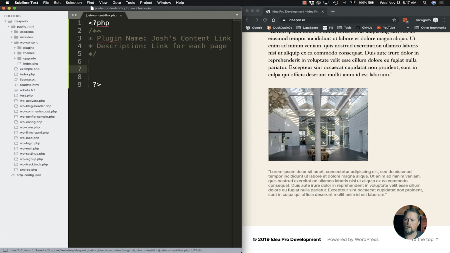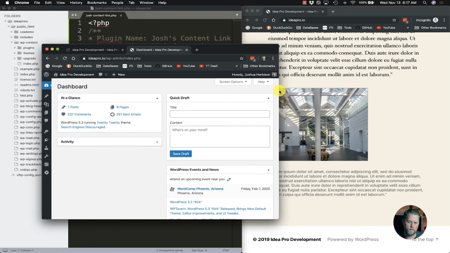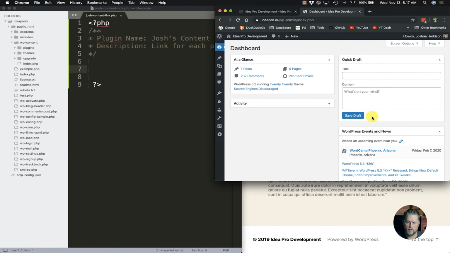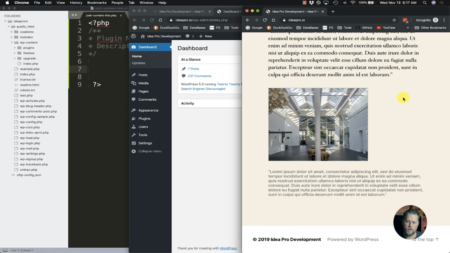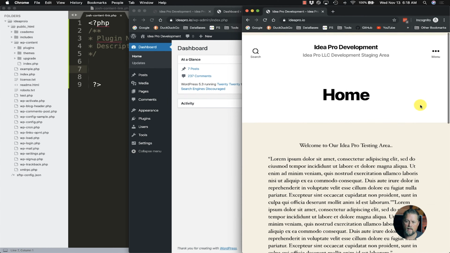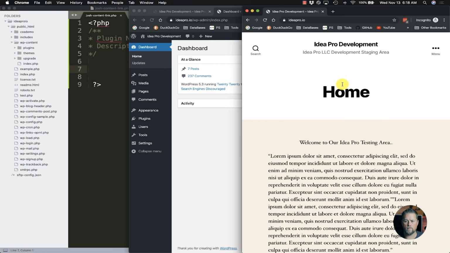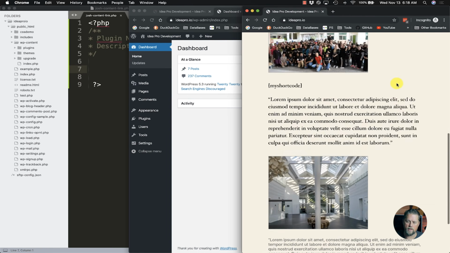We can go into our admin area, which I will pull up because I have that on a different screen. All right, let's pull that in here real quick. I did that because I don't want to have the admin bar at the top on this page. So this is actually a private or incognito window, because I didn't want that admin bar to show up.